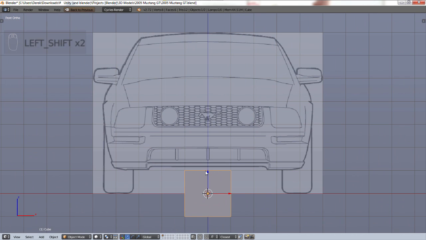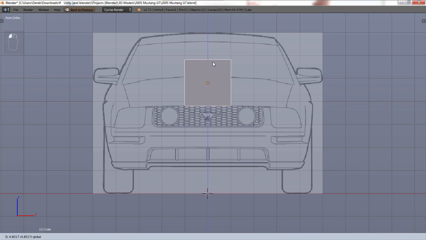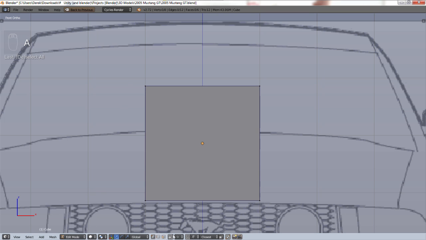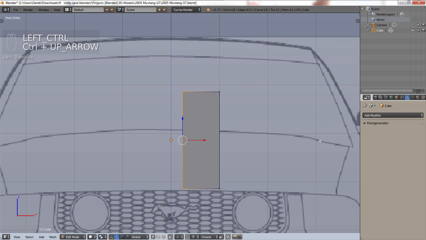So with our cube added, let's just drag it up somewhere around to where the hood is. And then let's go into edit mode and deselect all. Make sure you have X-ray mode enabled down here. And let's box select just this side and let's drag it over so it's on the right side of the x-axis, so it's on the right side of the blue line. Then let's open up our options again and let's add a mirror modifier.